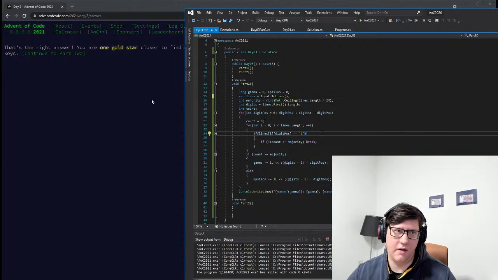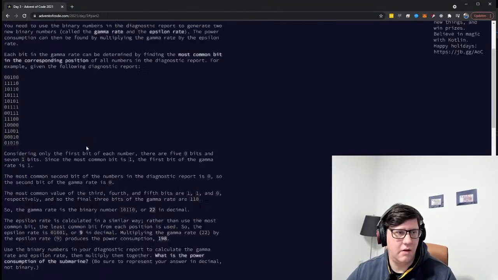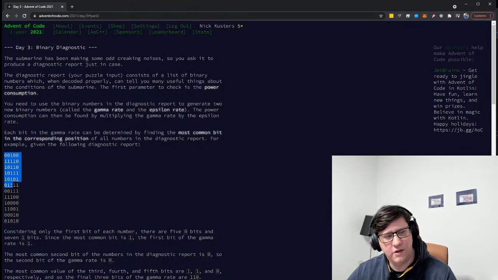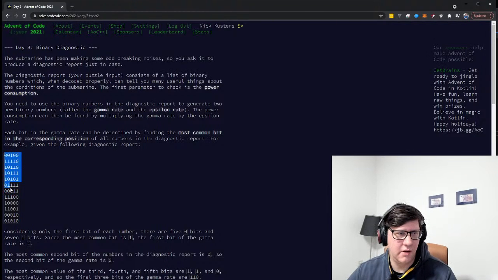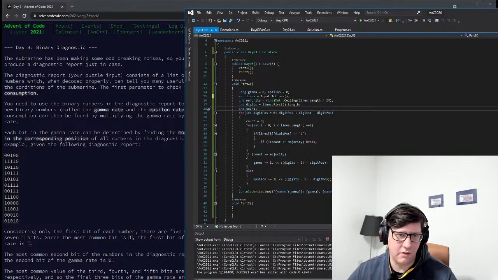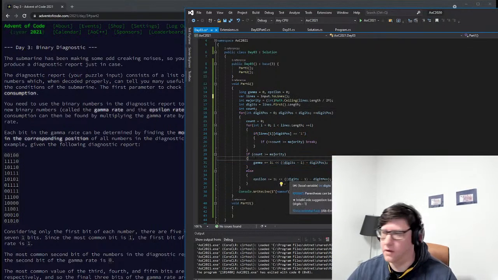So yeah, the basic approach I took was, well, you have to find the majority. So as soon as you hit more than half, you have a majority. So you can stop processing there. And since the other part does the inverse, you don't actually have to do something. So I just added the bits based on which it hit.